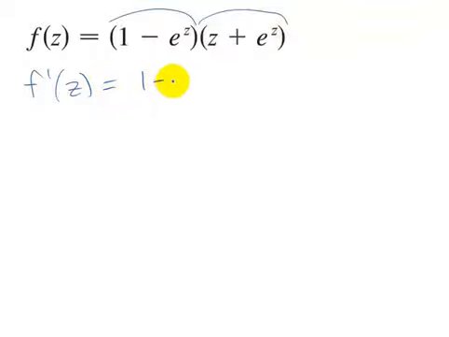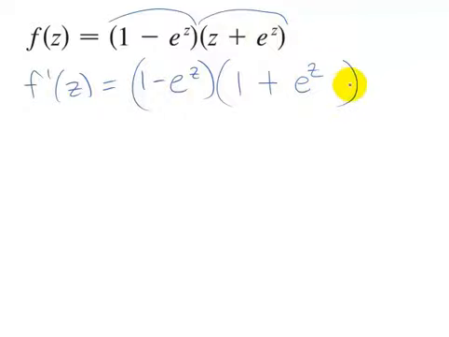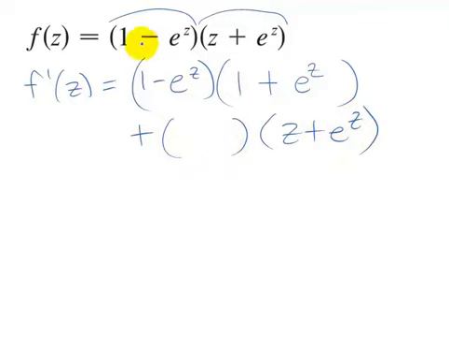So the product rule says first times the derivative of the second, so I would need the derivative of the second factor. The derivative of z is 1, plus, and the derivative of an exponential e to the z is just e to the z. And then plus the second, and I usually write it second, so I don't kind of commute the terms, times the derivative of the first. Okay, the derivative of this first factor, the derivative of 1 is 0, and then I have a negative. The derivative of e to the z is e to the z.